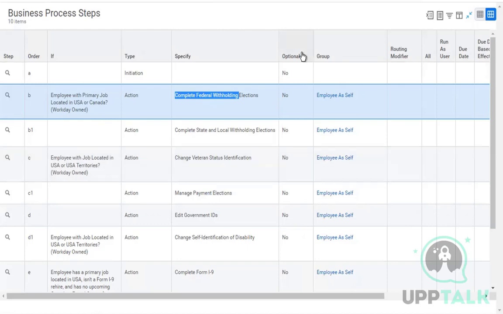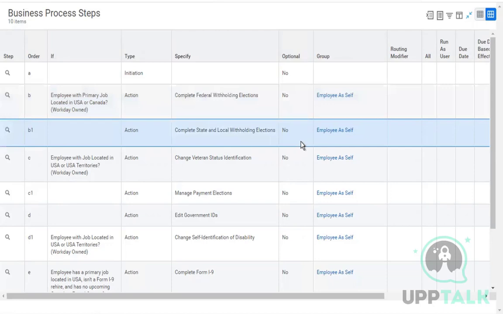All right. Optional column, it allows the user to mark a particular step as skip or not skip. If you want to skip a step, you mark it optional. This is a checkbox actually. If you enable that checkbox, you'll get a yes. Right now, all of them are disabled. It's disabled by default, but if you want to enable it, you can mark it as yes.